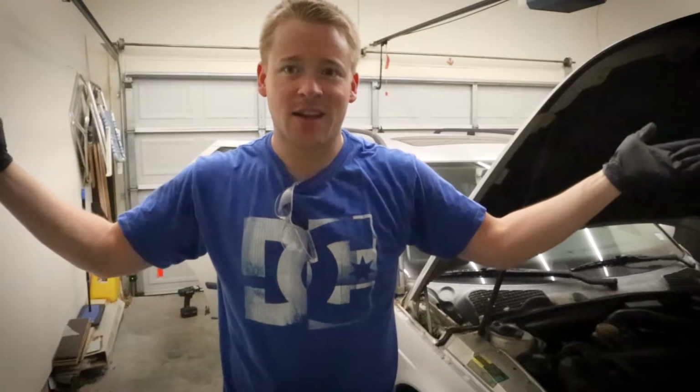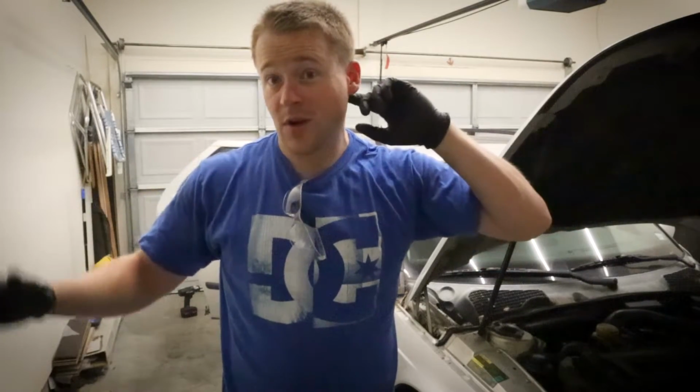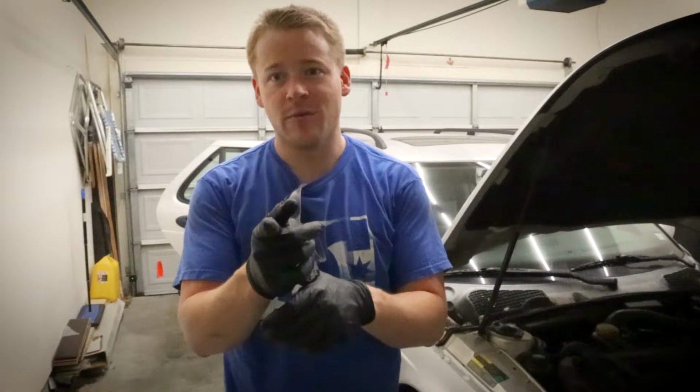So this week, I'm going to try and cure my Saab 9-5 Aero Wagon of a cancer. I don't know if it's going to be possible. We might not be able to send it into remission, but we might extend its life a little bit. When I got in there already, it's pretty bad, but stay tuned and we'll see what we can do to help it live a little bit longer.